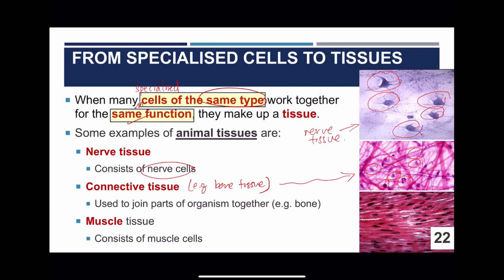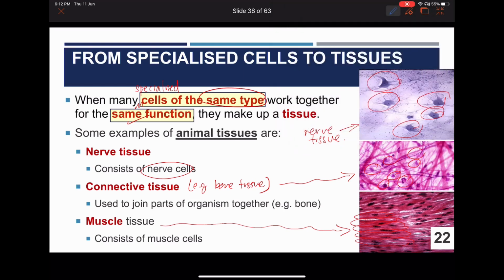And look at the last one at the bottom, you see all these elongated shapes that are in red. You see all these, which are your muscle cells, and this is your muscle tissue. But at this point in time, I just want to point out that if you look closely at the structure of the lowest image over here, you see all these dark black circles that I'm shading now in blue. Now these are not cells. In fact, they are found inside the cell, and they are a dense structure that is found inside the cell.